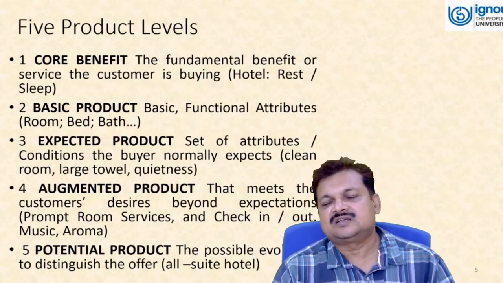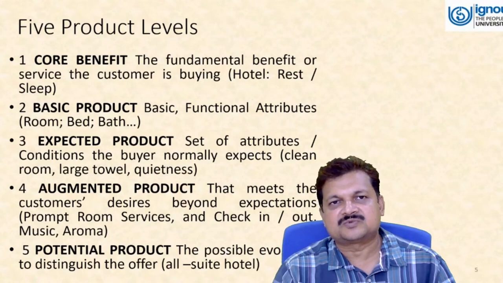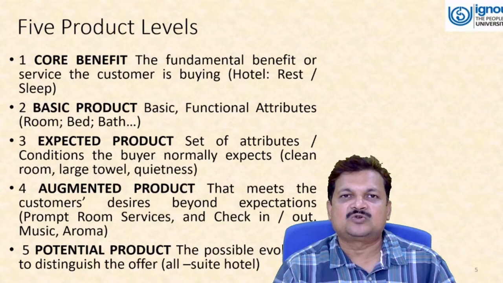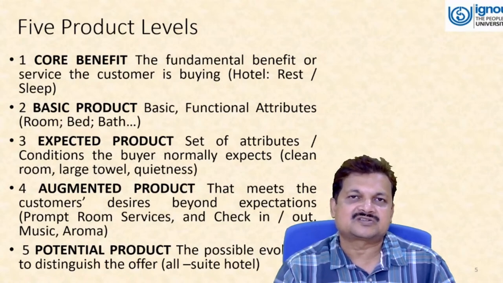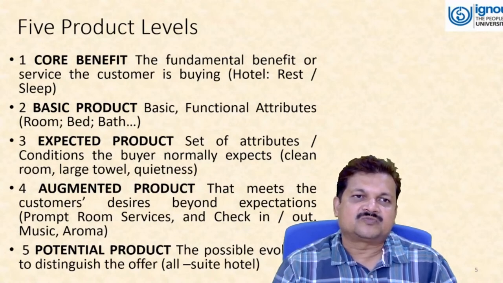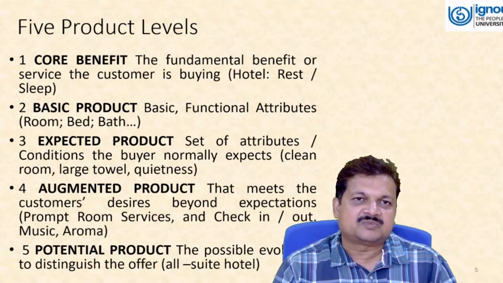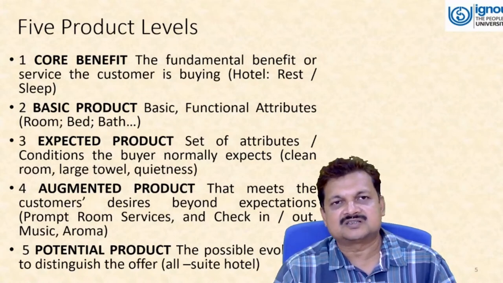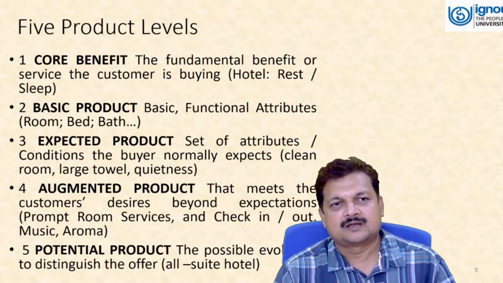The minimum thing you require from the service organization is the core benefit. If you go to a hotel, it is for rest or to take some food. If you decide to go to a bank, it is for opening an account, fund disbursal, or depositing some amount of money. This is the basic core benefit. When a service is designed by companies, customers expect this.